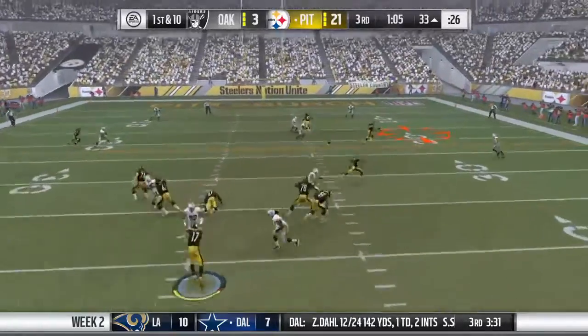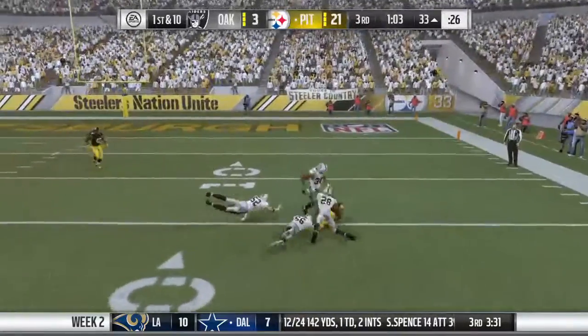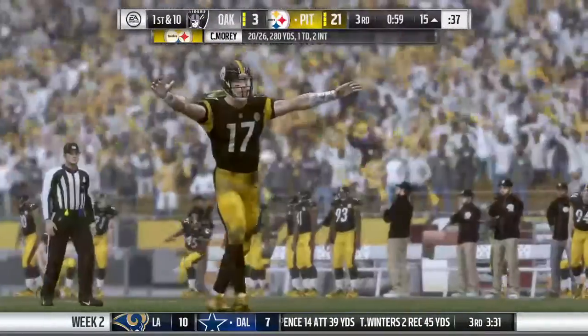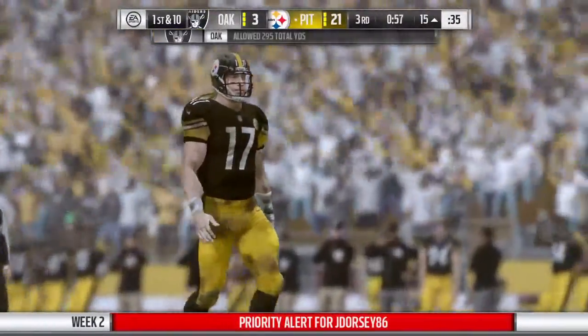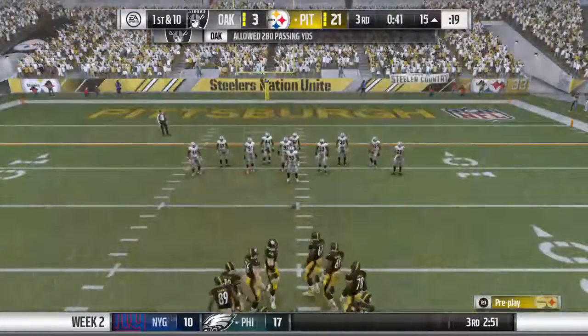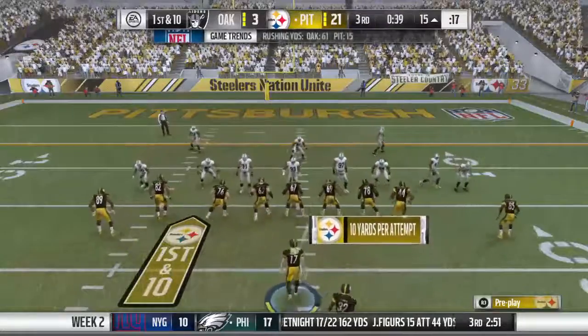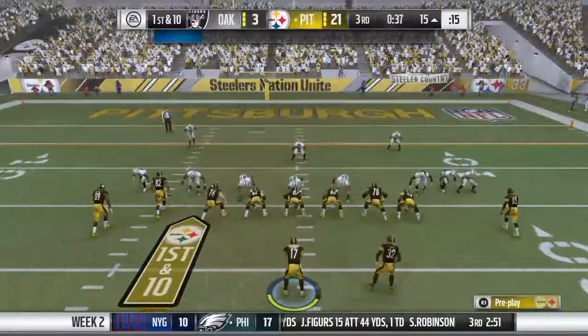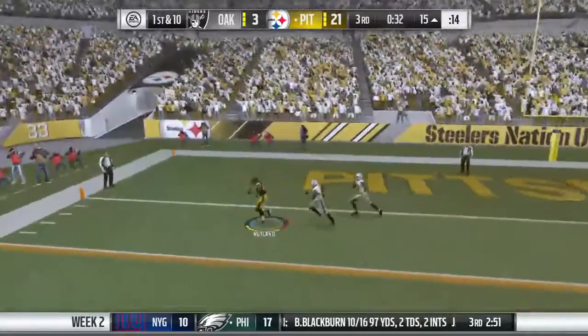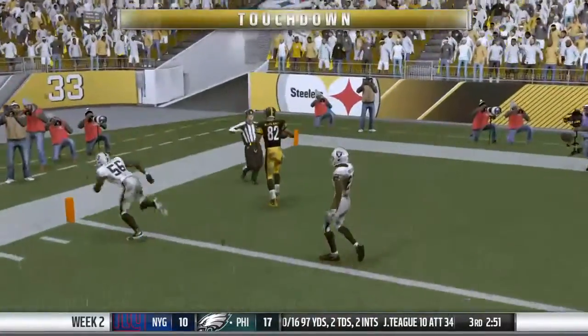Did they stick with that? I would think that they would, because if they were confident enough to do it on the last drive, starting backed up in their own territory, why would you change anything? They've got to be confident about what they're presenting and continue to do so. Yeah, because the secondary, they really look clueless. And that was amazing because that drive went and went, no adjustments, and no big plays by the defense to knock the ball away. This will be caught at the 2.